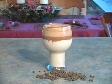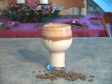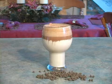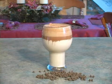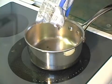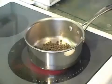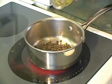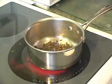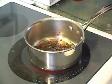To make French silk chocolate, we need chocolate chips, white corn syrup, rum, vanilla, whipping cream, and milk. Now let's start by adding our chocolate chips, some corn syrup, vanilla extract, and a splash of rum.